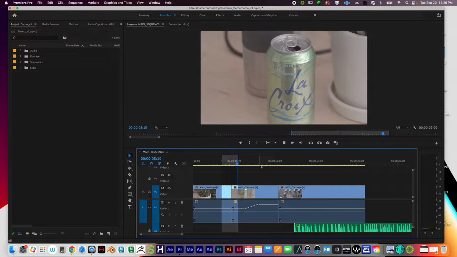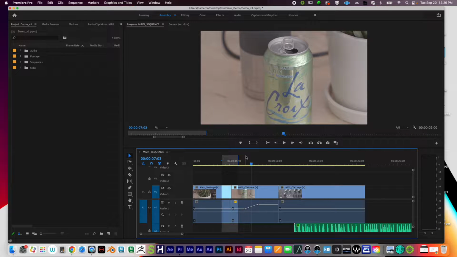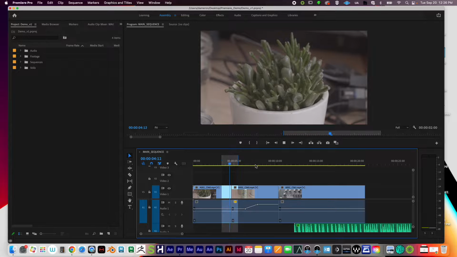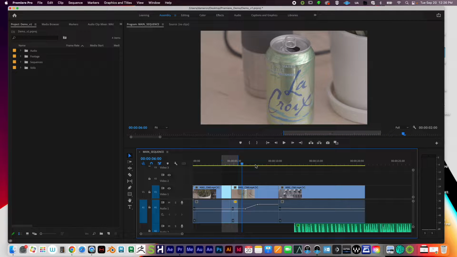Now when I press play and it goes way past it, I don't have to manually move my cursor around. I can just quickly press Shift and I and go right back to the point and keep studying my edit right here. So those shortcuts will get you a really long way in terms of editing.